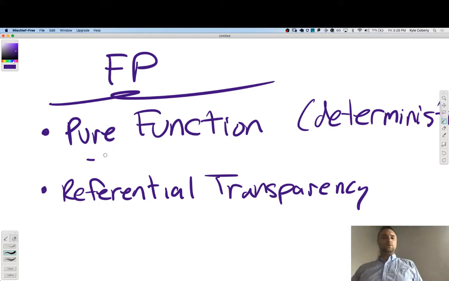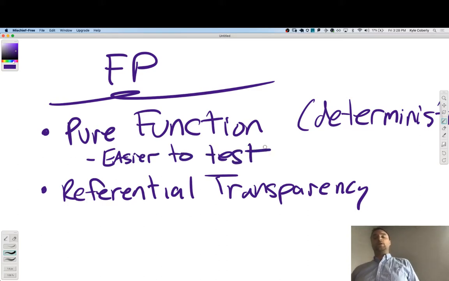Ethan. Easier to test because it always gives that same output. Yes. Much easier to test. You can test things that aren't pure, but then you need to mock the environment around them. You go, okay, as long as this is executing in this environment, does it read this thing out of it? Does it change it to this value? That becomes increasingly more complicated the more complicated the environment you're running it in is. Versus, if I just got to make sure that if I put in cat, I get back tack, that's a lot easier. What are some other things about pure functions?